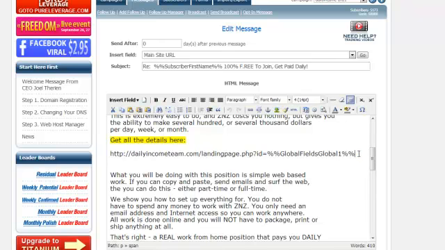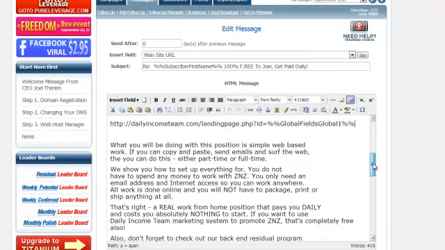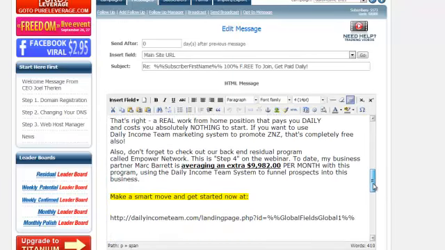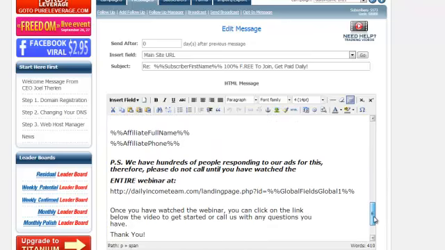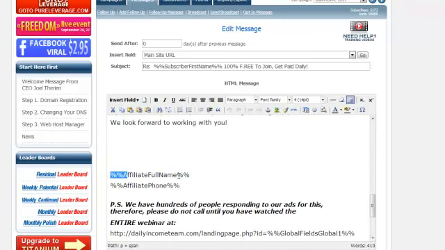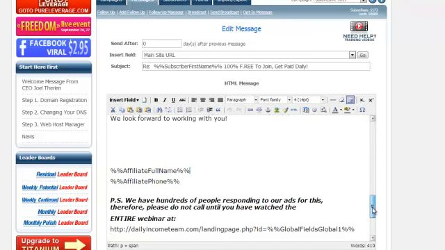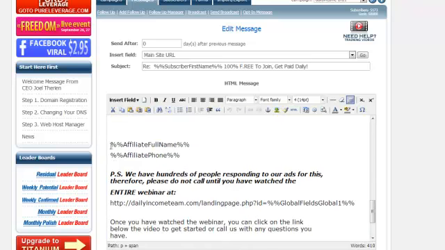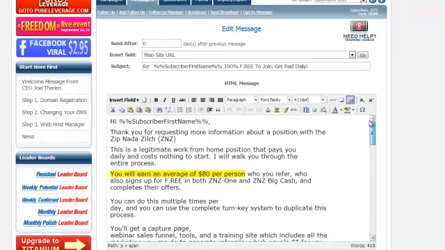But this little thing on the back here, this percentage mark, global fields, percentage mark, that's going to insert your Daily Income Team username right there. And I'll show you how that works. It just automatically does it, which is why you have to change that one field and make sure you do it correctly, right? And you'll see a whole bunch of these strange codes in here. Don't change any of them. What this does is automatically insert your phone number and your name into your emails, so you don't have to come and edit them all.